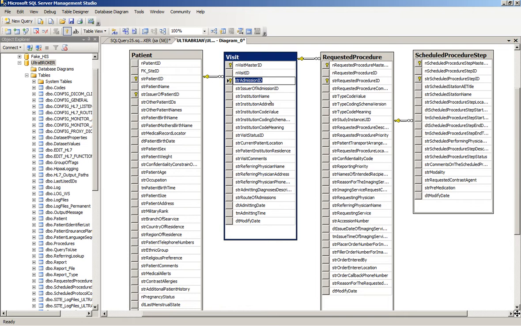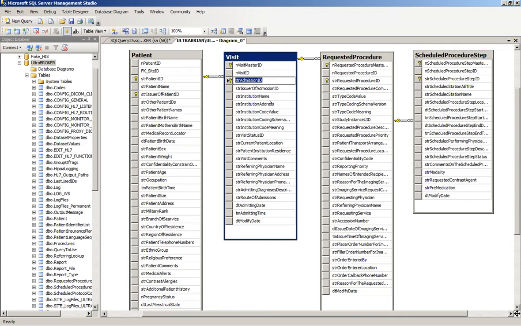It's not typical to have an admission ID in the HL7 messages, so typically you'll end up just using the patient ID for that field. So it's not typical to have a visit admission ID, so usually we just use the patient ID for that. The N visit master ID, you can see there's a key on that field. That is a reference to the N patient ID from the patient field, so that is the foreign key to the patient table. And that's what the word master means.